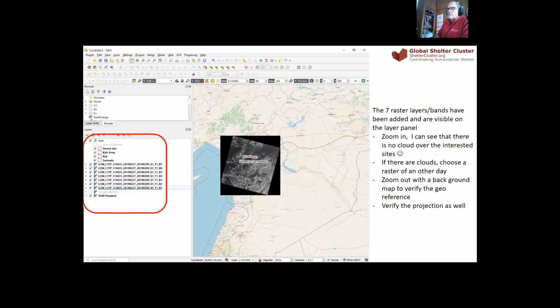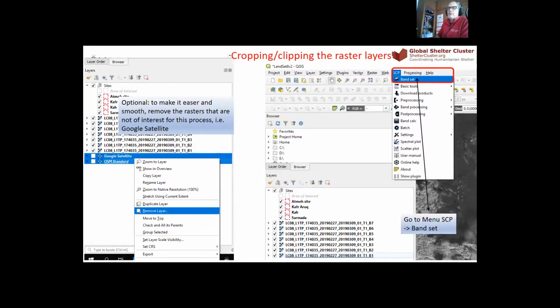If you want to do things smooth and easy for the beginning, it's better you take them away, but it's not mandatory. You can keep it, but the system will be a little bit more complicated, but still feasible. So in that case, I took it away. I leave only the imagery of the satellite, only in terms of raster. In terms of vector, you can leave whatever you want, it's not a problem.